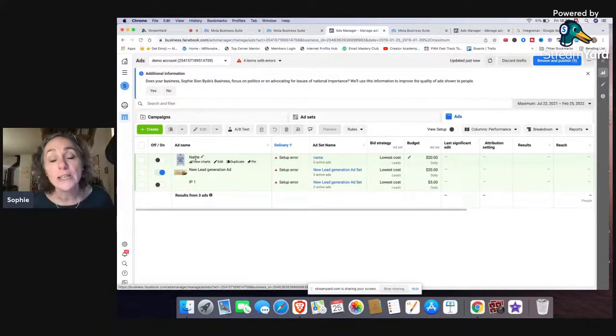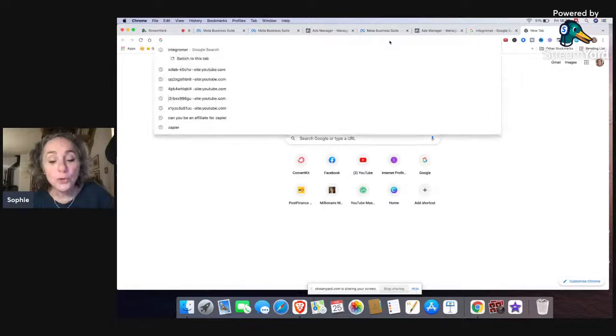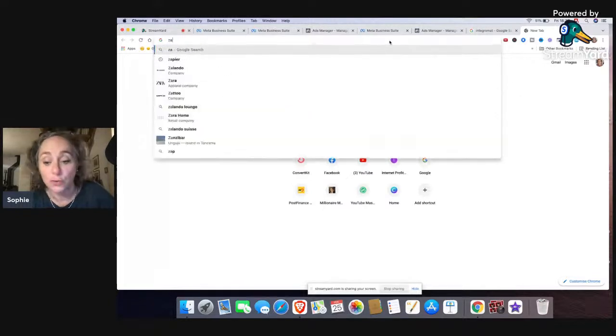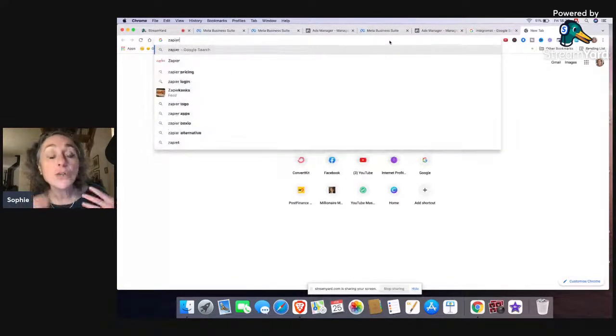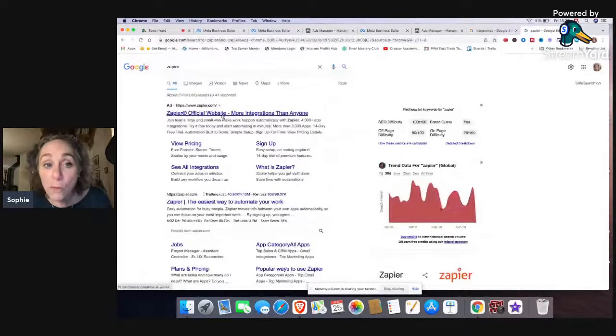So what you can do is you can go to Zapier. There's several options here, right? So you're going to need an external tool for this, right? So you can go to Zapier.com. The only problem with Zapier is they have a lot of free integrations, but linking your autoresponder basically to Facebook lead ads, you have to be on a paid plan. It is fairly pricey, right?